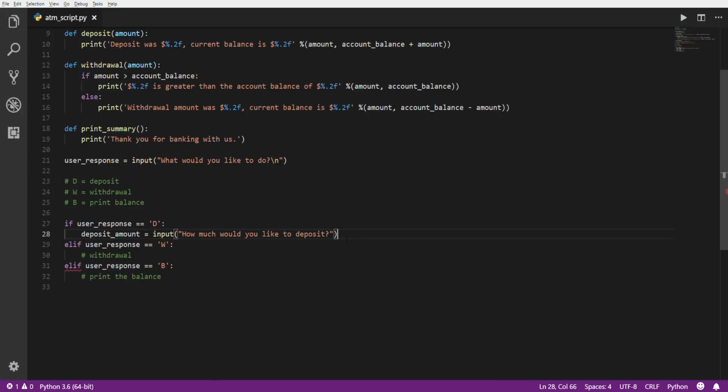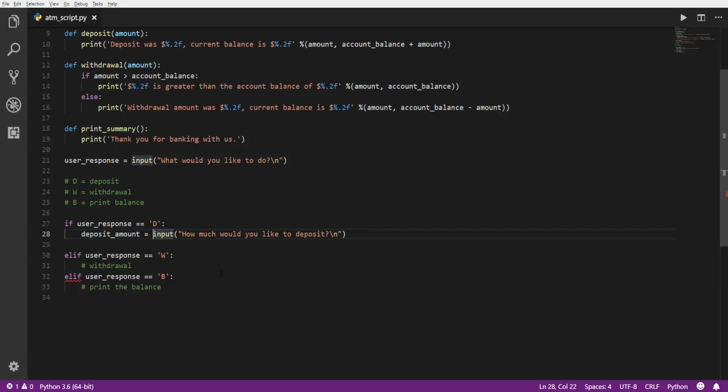If you're running this through Codio, you may have to make sure that the prompt is correct. Otherwise, it's not going to pass. I don't know exactly what it is, but that's kind of my guess. So now we have an input, right? Some value that's going to be returned after we prompt the user for the deposit amount. Now remember, since this always returns a string, as soon as this runs, deposit amount is now a string type. Okay, we can't do math on a string type, so we need to convert this to a numeric type.